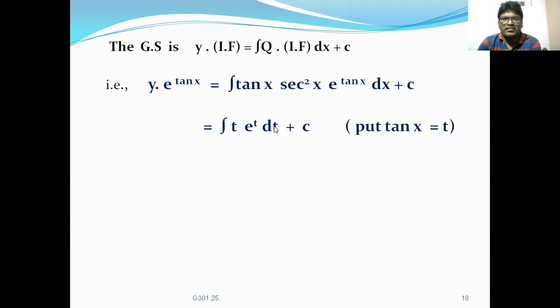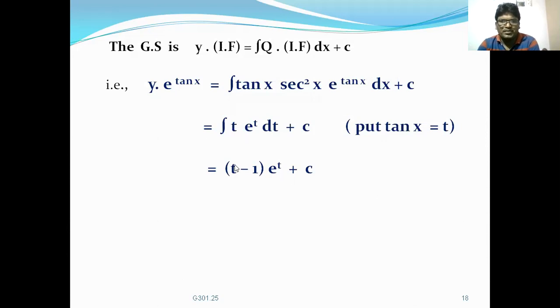The formula is already given for a function like this: (t minus 1) e power t plus c. We'll discuss it in the session. Directly you can write this formula, and I will give the formula. Otherwise, you have to solve this using the integration by parts formula. You will get this answer.